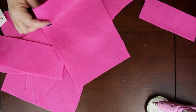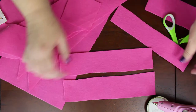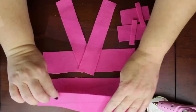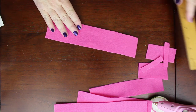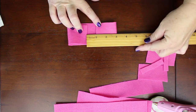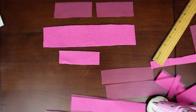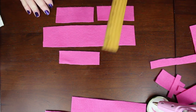To make the bows for Sergeant Hammer's boots and pigtails, cut out pieces from pink felt or craft foam. You will need two large bows for the boots and two small bows for the pigtails. For the large bows, I started with felt that's 9 inches long and 2 inches wide. This is going to be folded in with an inch gap. The center of the bow is 1.5 inches wide and 4 inches long. The tails of the large bow should also be around 1 inch wide and 4 inches long.